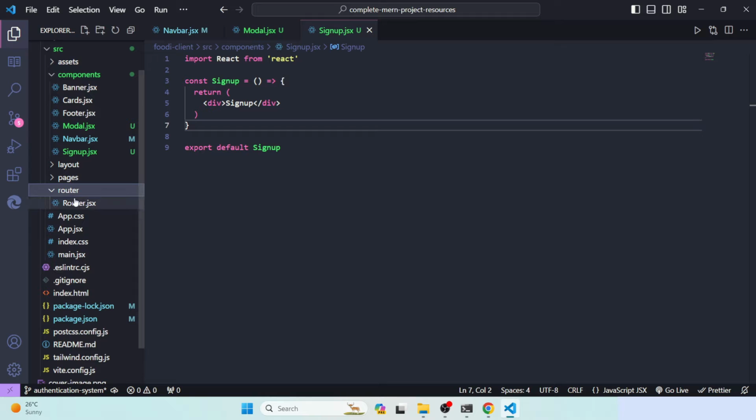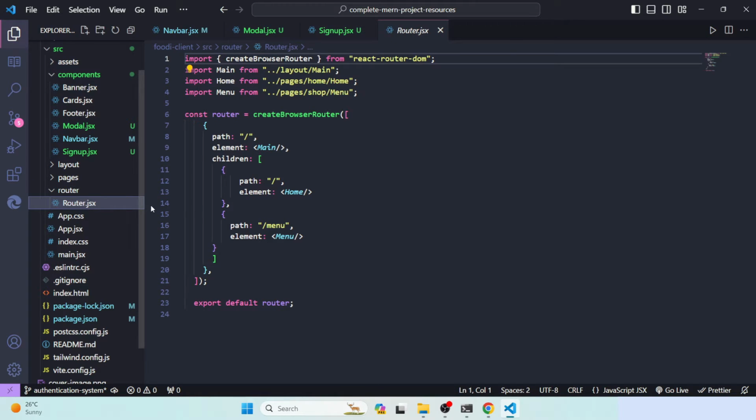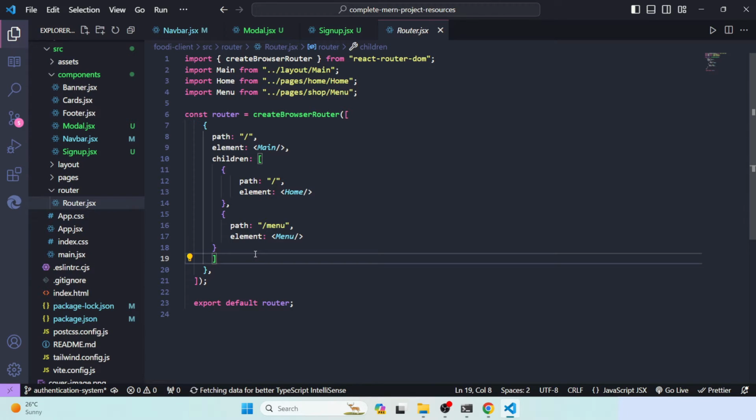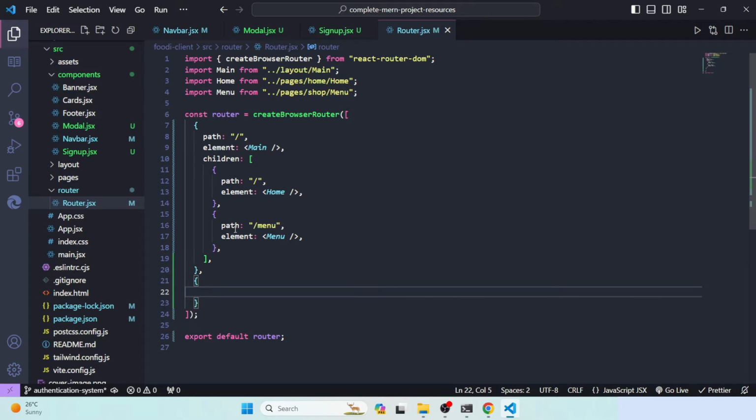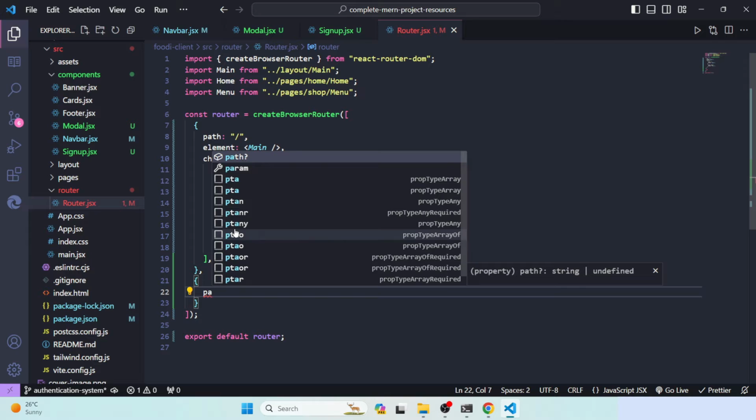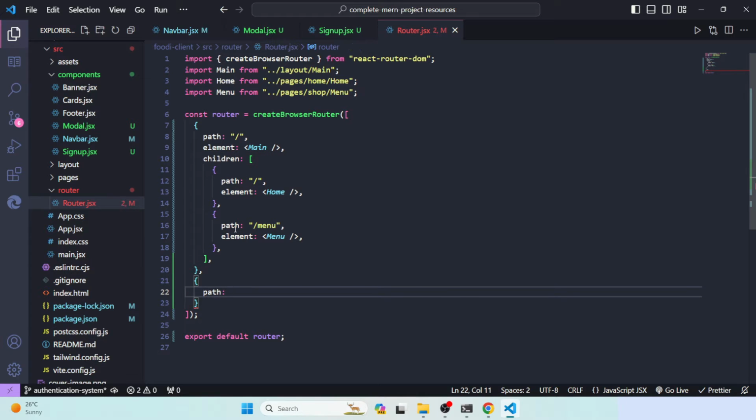So we will go to the routes section, and this is router.jsx. Let me format this code, shift alt F, and then here we have routes, and we'll just choose a different route. Our sign up page will have no header or footer, so that's why we will have sign up.